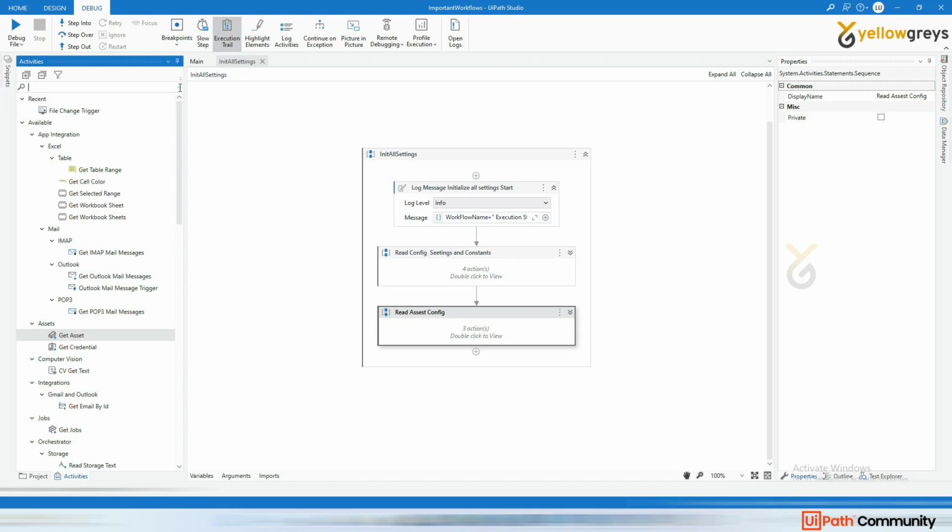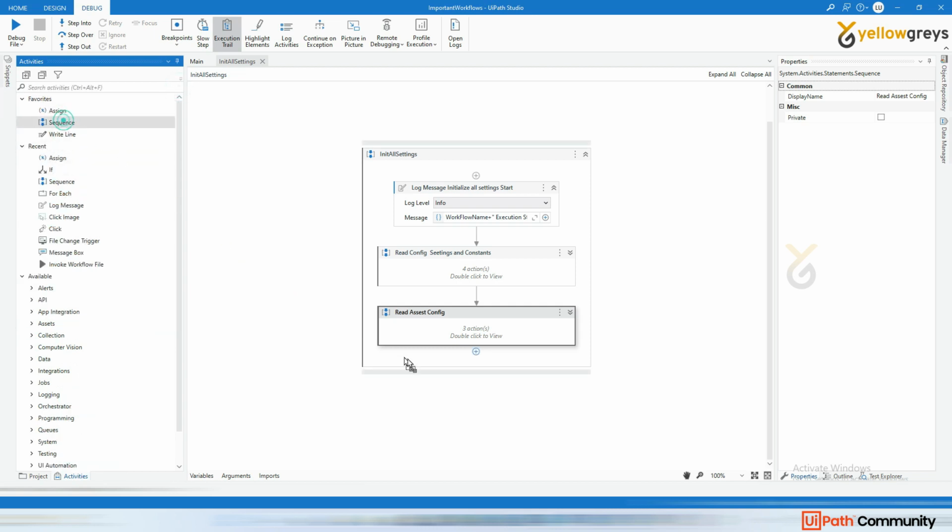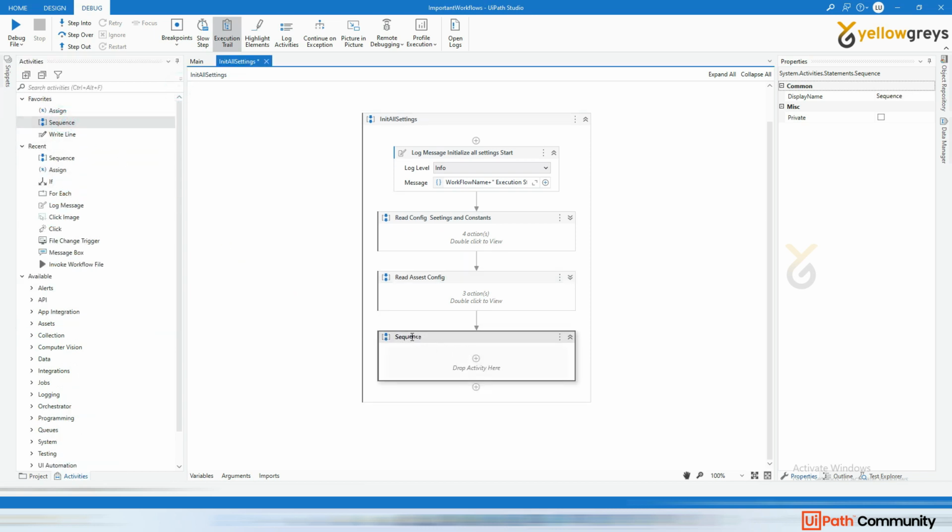Okay, so I will show you how to handle this. As usual, go to the activity panel and drag and drop a new sequence, and rename it like read config email template. Then, for both of these sequences we have used a dictionary variable, right?